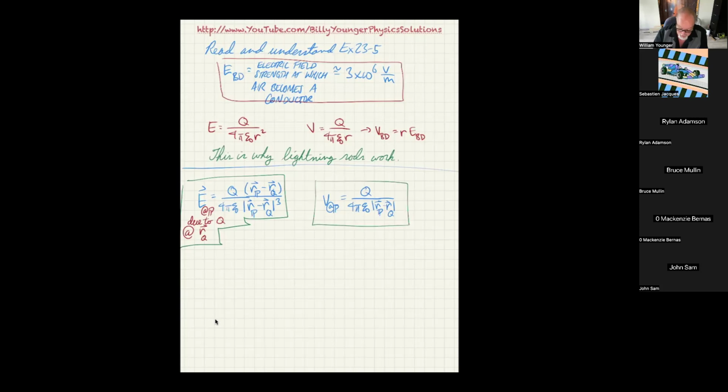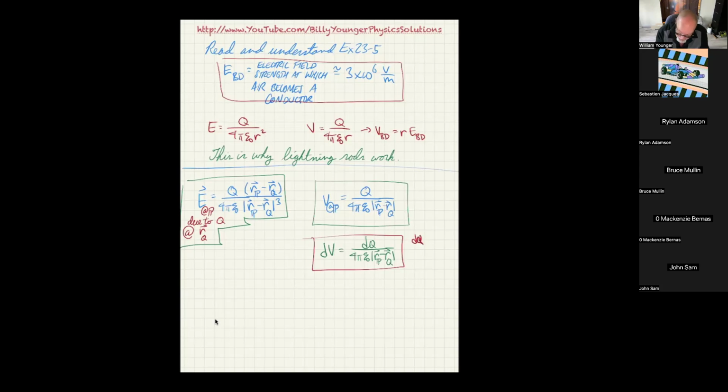Now, if I wish to compute the voltage due to a charge distribution, then I could say dV is equal to dQ over 4 pi epsilon naught times the magnitude of RP minus RQ. But to be honest with you, there's really no need to go through all that nasty vectorness even to find the magnitude. So I'll just tell you that that's in general the formula that we can use, just like we did with Coulomb's law. And of course, we always use dQ.